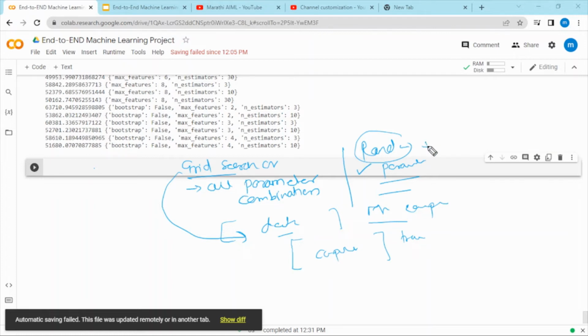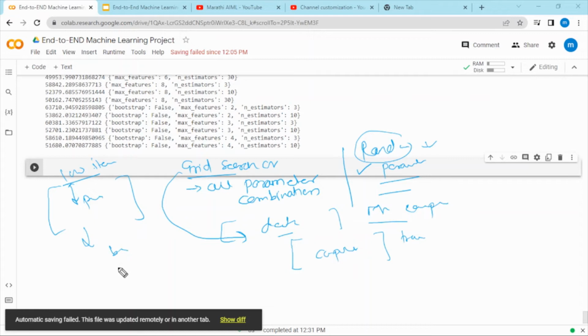But the best part of randomized search is that it takes them randomly. So for example, let's say you are running the randomized search for 1000 iterations. Then only 1000 random parameter combinations it will take, and it will give the best parameters out of that.